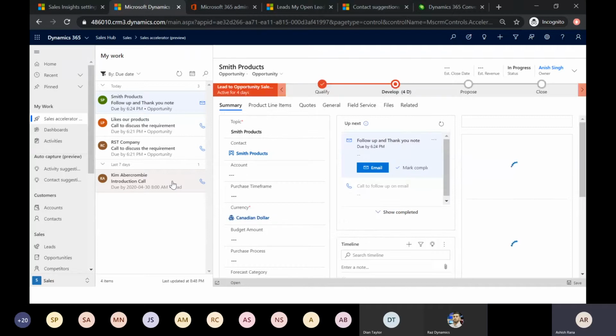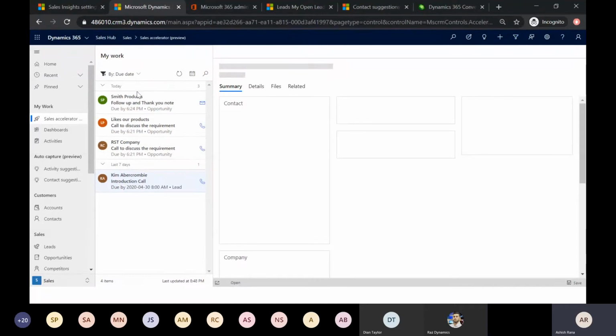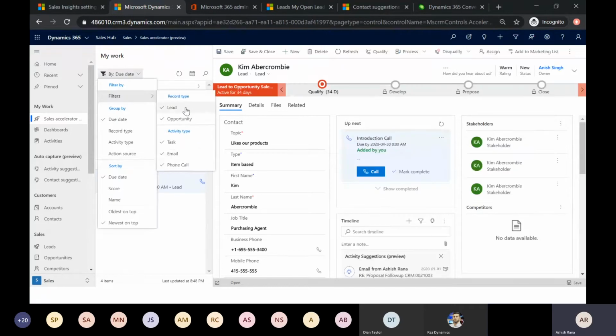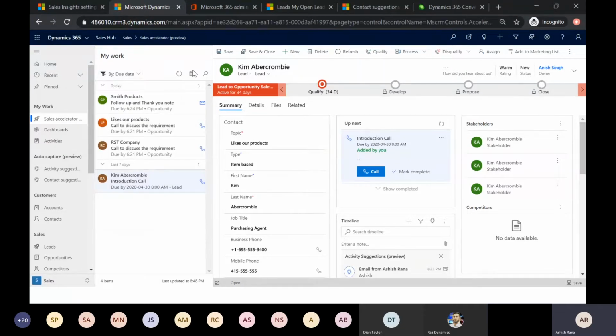So let's click on lead. As a salesperson, I have a sequence called Escalator. I have a sequence of activities I have to do based on today and what's been open for a couple of days. You can put different filter criteria here. It will show me only leads, only appointments, what kind of task or activity type you want to see, how to group by date, sort, and all these things, correct? So you can put multiple criteria here, and you can even select a due date from tomorrow or by today.